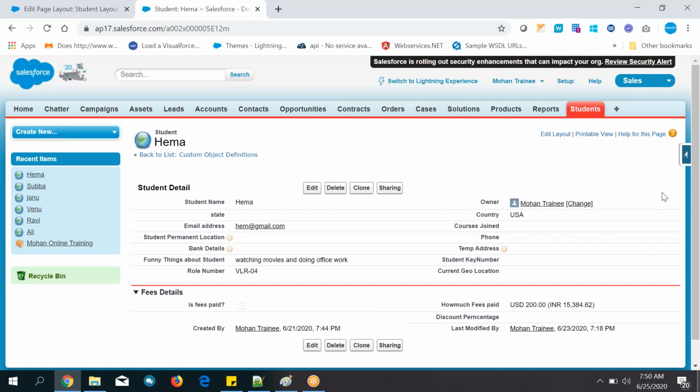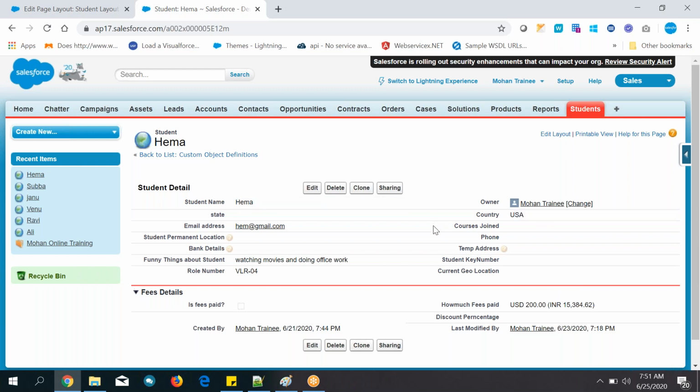Next, suppose they have asked a requirement. Like this we can create many number of sections, guys. I showed you one section only, and if you want you can create many number of sections. So they want a gap between the phone and the temporary address, a line gap. Space between phone and temporary address, that is the requirement. In the screen which they have shared with us, there is a gap between the phone number and temporary address. How to give the gap?